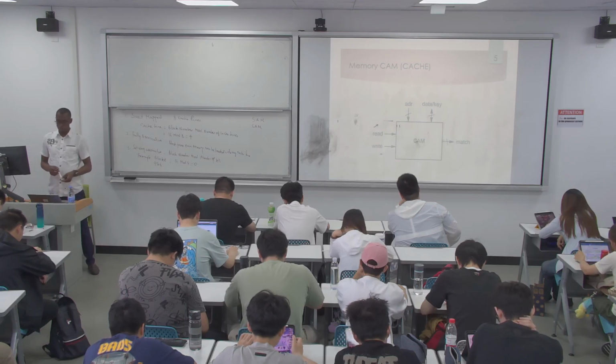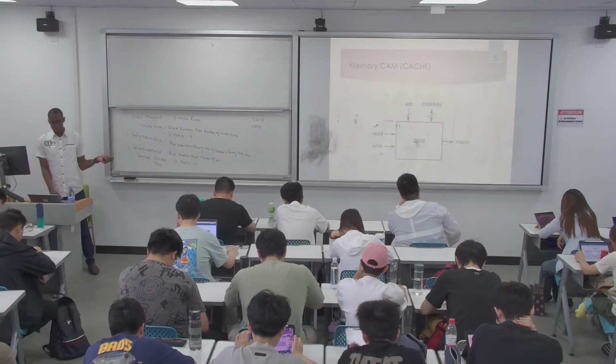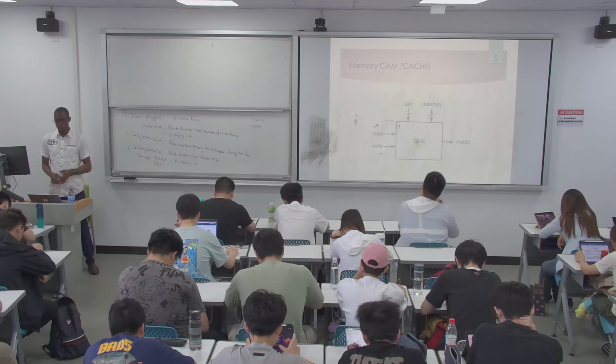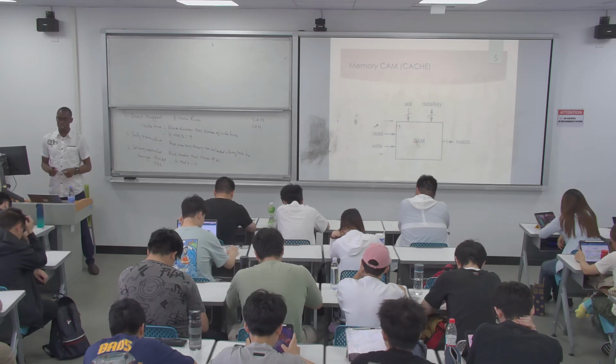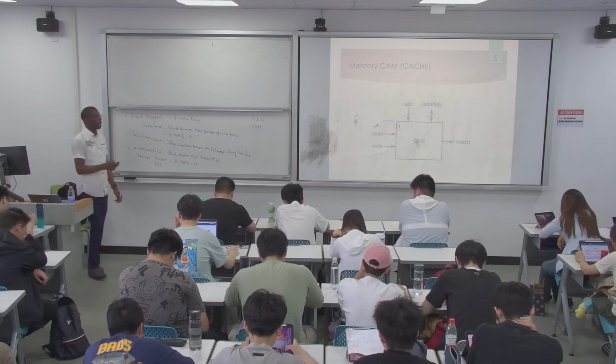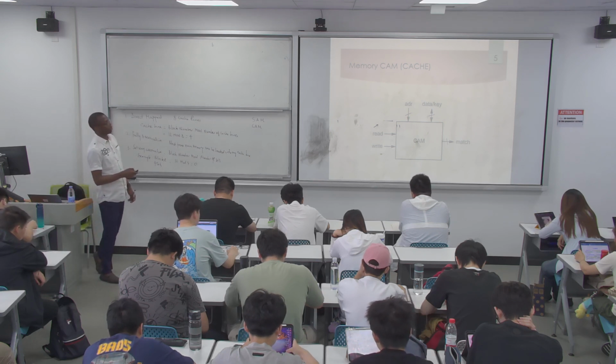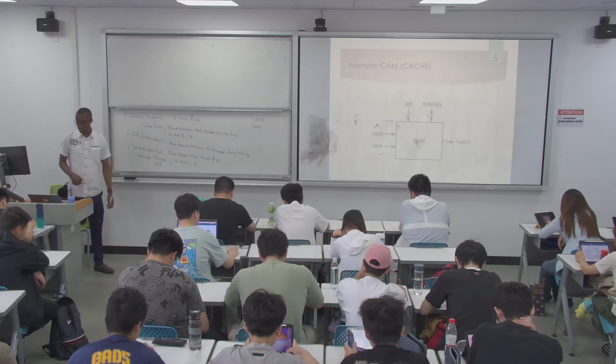Now, here we have the content addressable memory picture. We have the read signal and we have the write signal as well. So the system needs to check if there is a match. If there is a match, it has to return the address of the data, and if there is no match, that means that it is a miss.